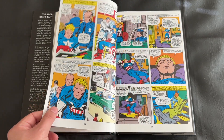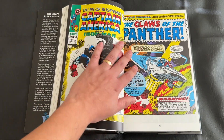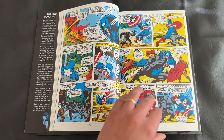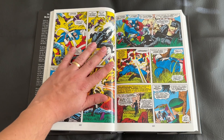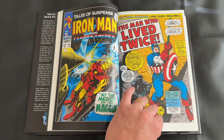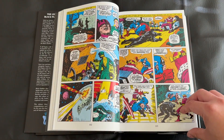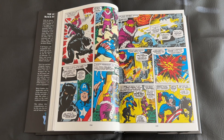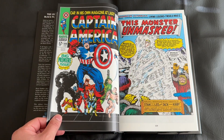I'm really excited to read this omnibus, as most of the contents I've never read before. I'm particularly interested in the Avengers issues — I love early Avengers stuff and I think Black Panther would be a great addition to that team. However, I think the real draw for many people including myself are the Jungle Action issues. I've heard that is really where it kicks into high gear — a big tonal shift that enriches his origin, history, and background. Even just reading issue six, I can already tell it is a cut above some of the other issues in this omnibus.